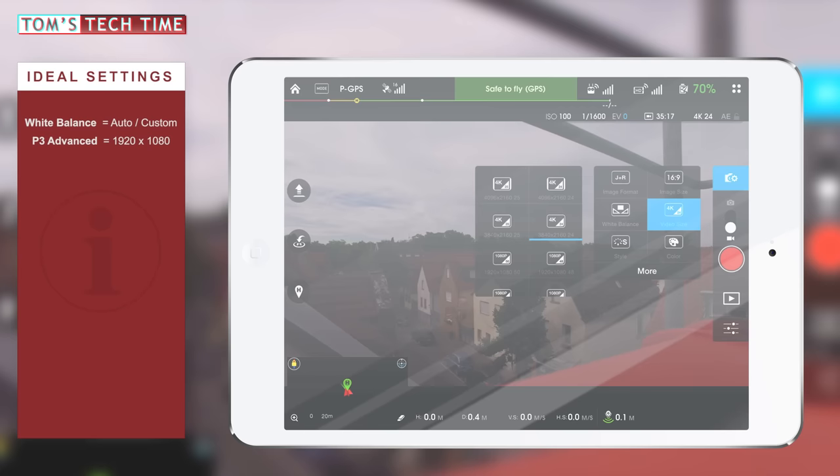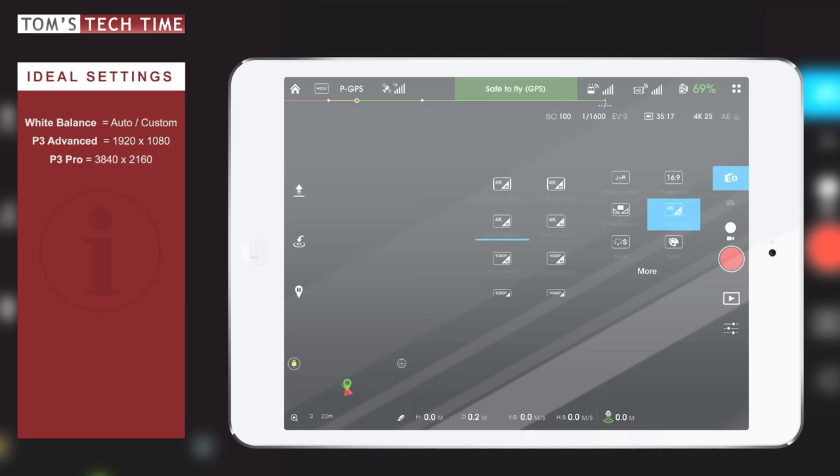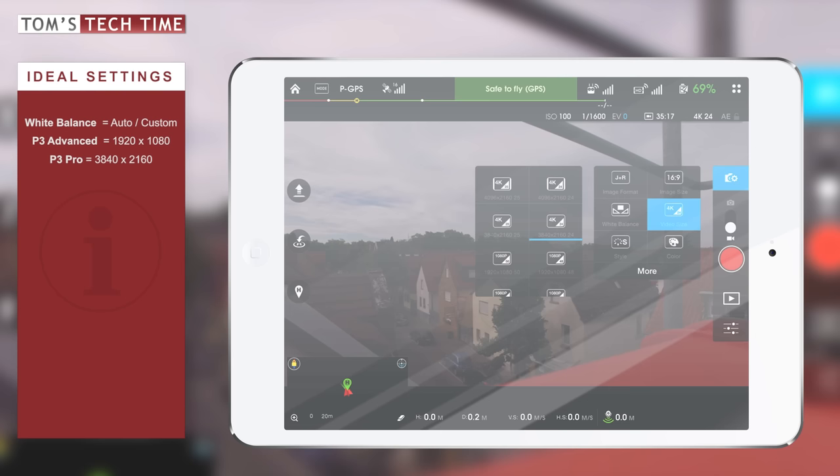That's why I always choose Ultra HD over the true DCI 4K. The difference between those two Ultra HD options is simply the frame rate: 24 frames per second versus 25. One frame really adds a different look and style. 24fps looks a little stuttery, but that's the real thing used in film — they mostly use 23.976fps, but 24 is super close. 25fps is a little more fluent. If you want a cinematic style, choose 24 frames per second, and the same applies to Full HD on the Phantom 3 Advanced.